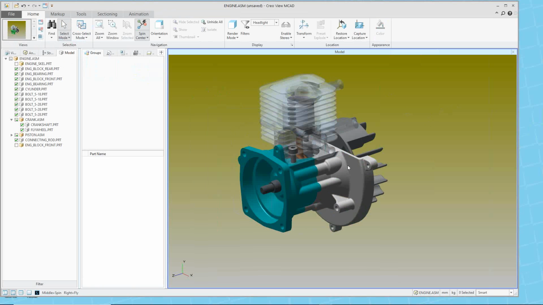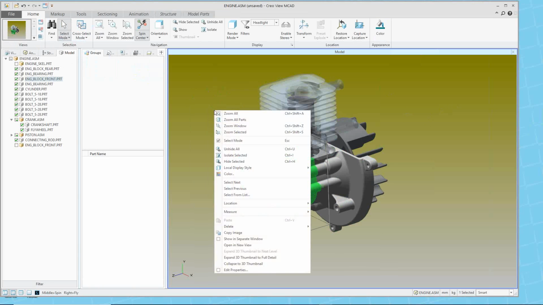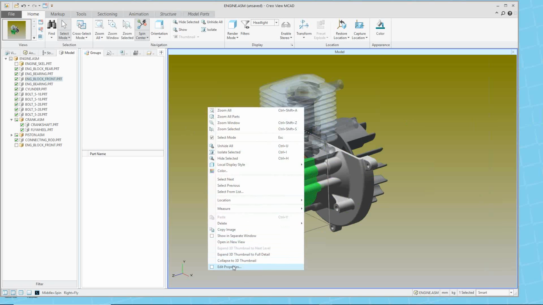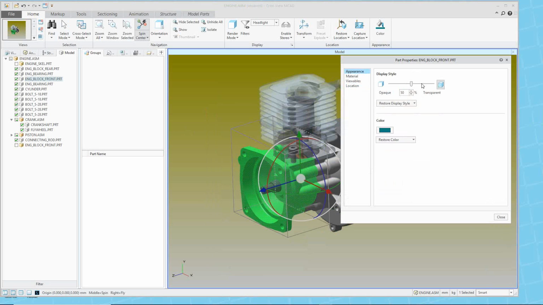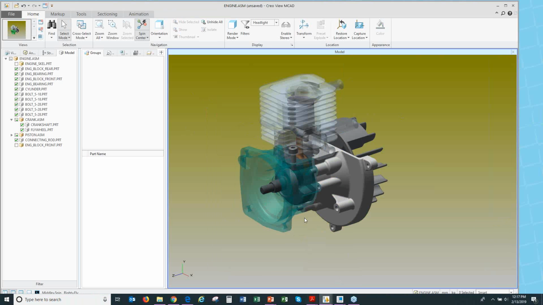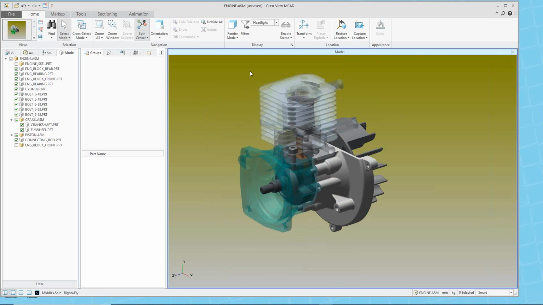Creo View MCAD. So in Creo View, if I want to look through that, I would basically have to go in and turn that off. But I have the availability inside of there to change the display of that to being transparent. And then, of course, editing the properties to make it transparent so you can see through it even more. So there's a lot of things that can be done inside of here as well. So there's a lot of functionality that can be manipulated.